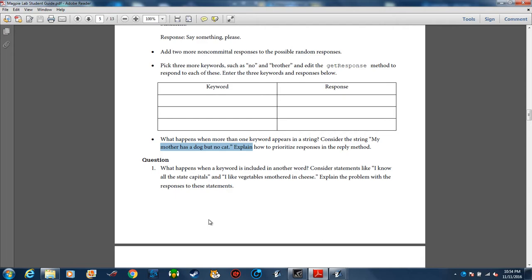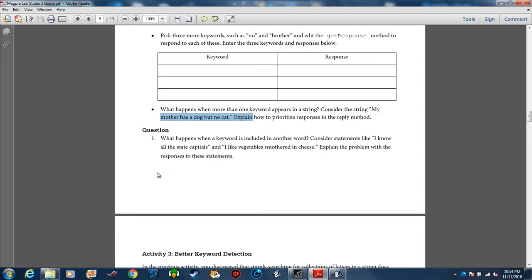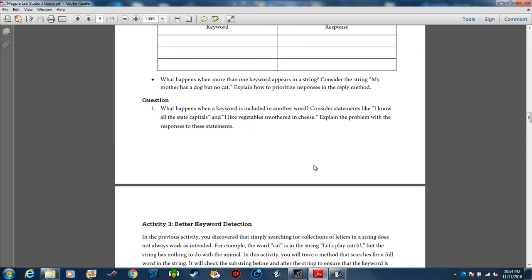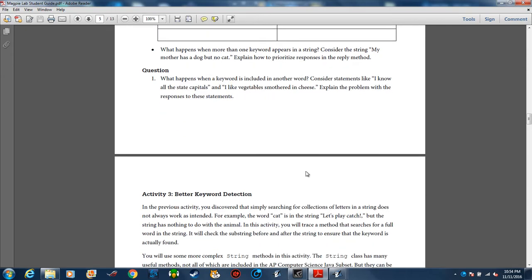You need to make another subfolder called activity 2, and in there you need to put your Java files as well as the Google document answering the questions from activity 1, which is the only one. Answer that question. You're going to make a new folder called activity 3. Inside of that, you're going to have the activity 3 Magpie Java files, and then a Google Doc answering the questions.